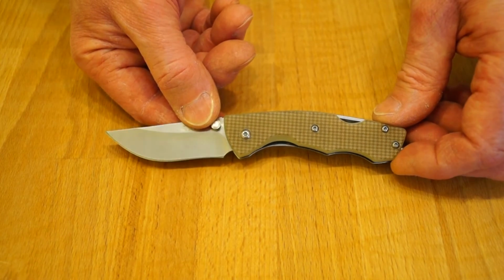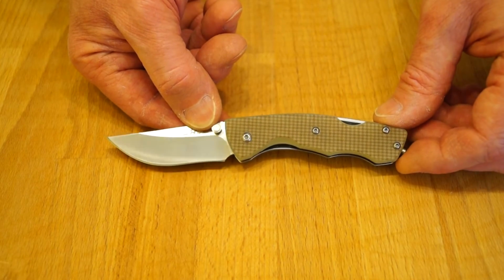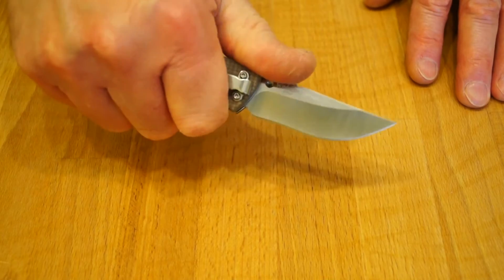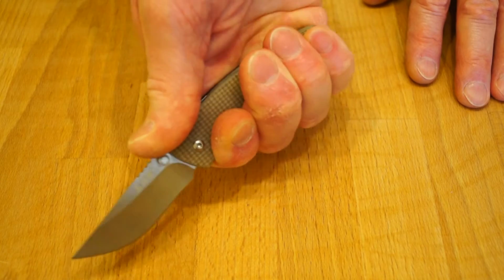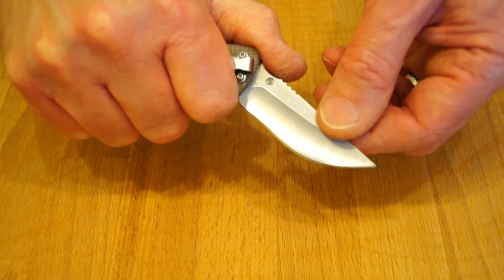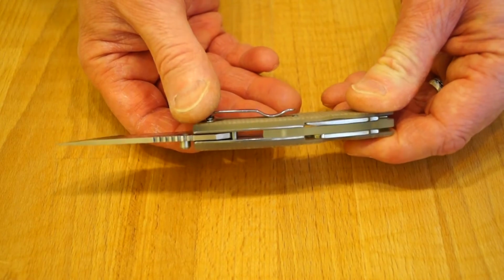Actually, GearBest only had 9 left when I went to purchase this one, and they went really, really quickly too. They were sold out in a couple of hours or so. As I say, the design of this blade, I don't think it's my favourite. But having said that, it's a very comfortable knife to hold. There's no particular hot spots on it at all. You can break the hold of the blade quite easily. It's got nothing to stop the blade coming and chopping your finger up a bit, I guess. But it's not a bad knife.